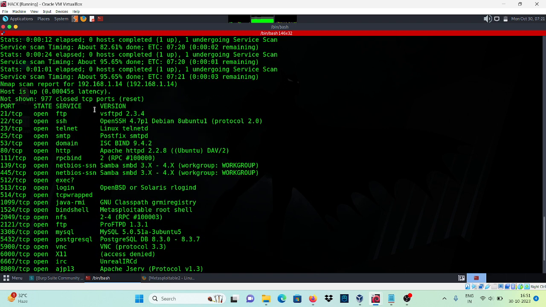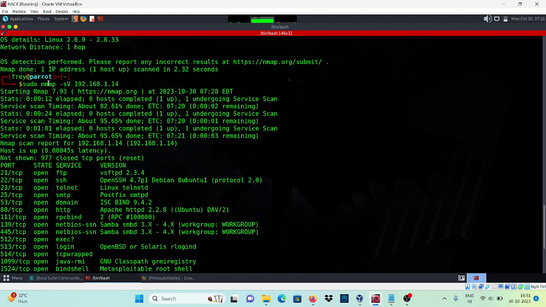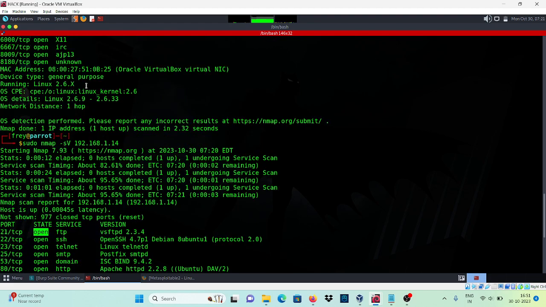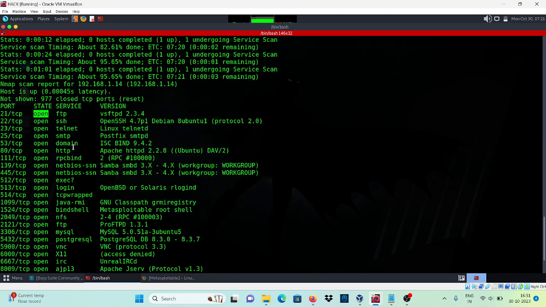Okay, here we go. So now we have the version. -sV is for version, and you can just search this out. There you go. So port, then state is open, every port is open. So we have the services. We already have the services here, and now we have the ports. We are going to use them in our further videos, like FTP, SSH, Telnet. We can also use the version, and we can exploit the machine.